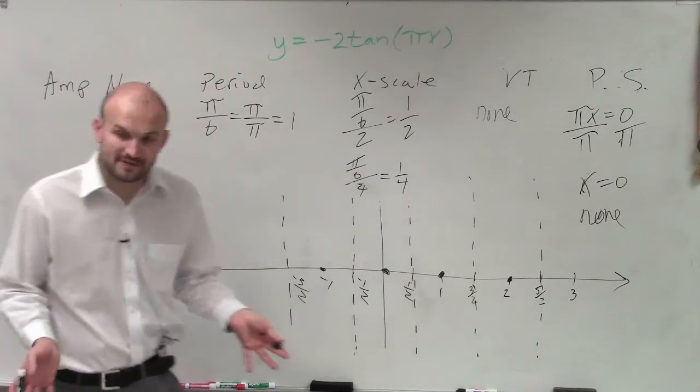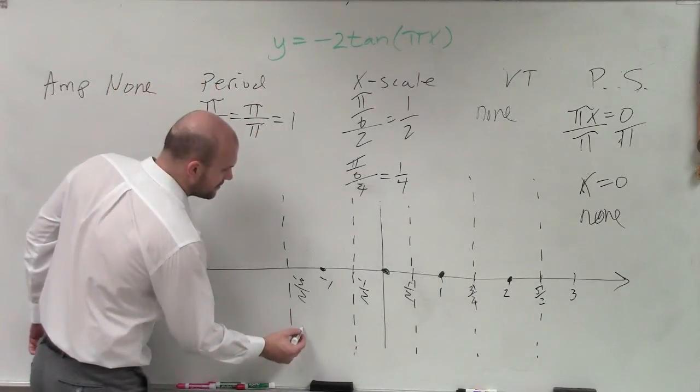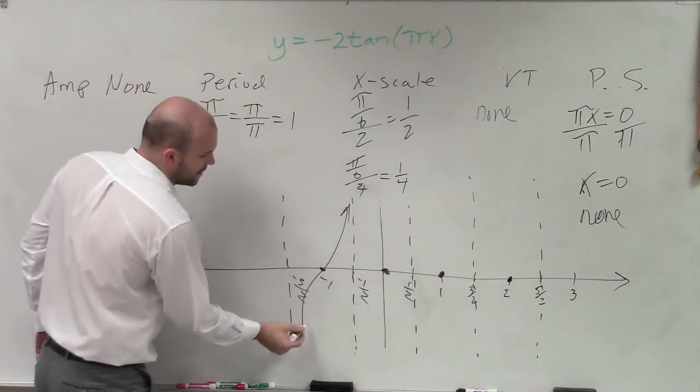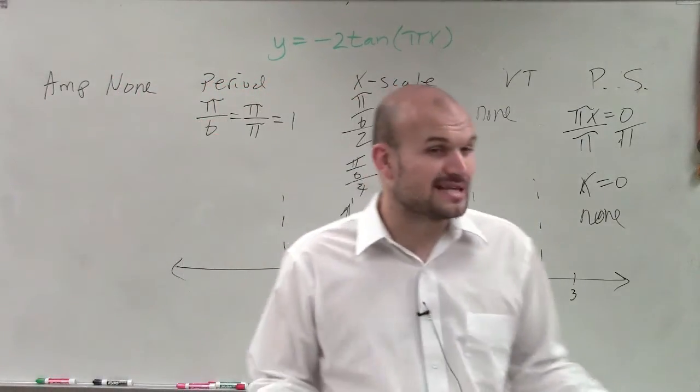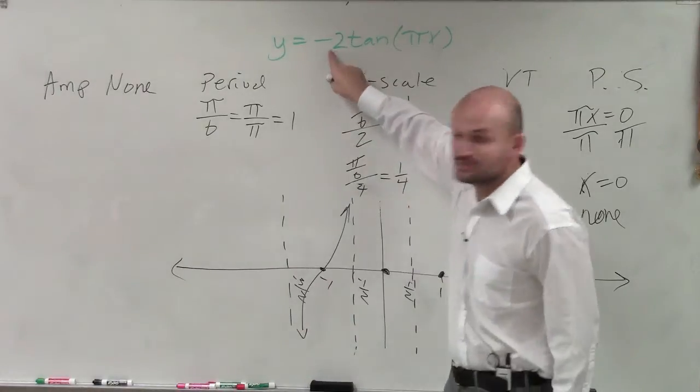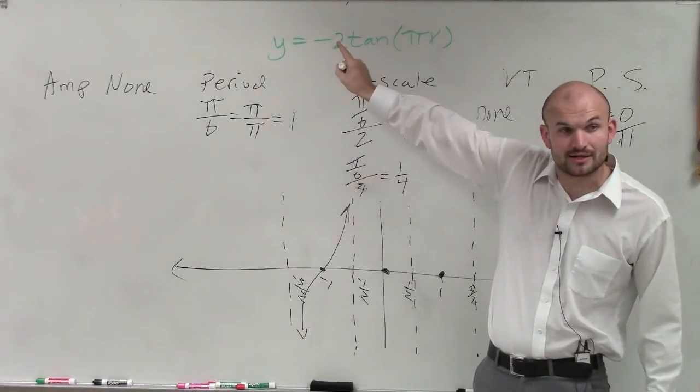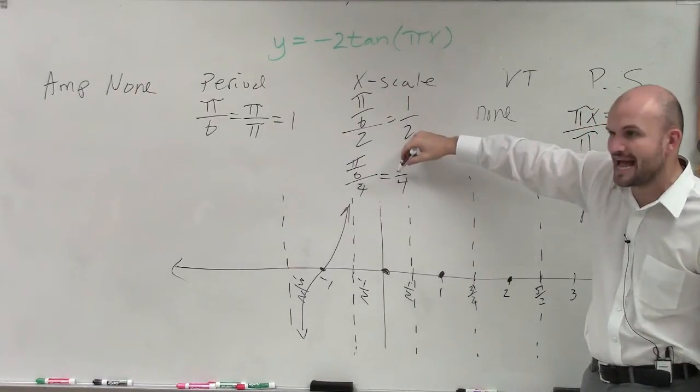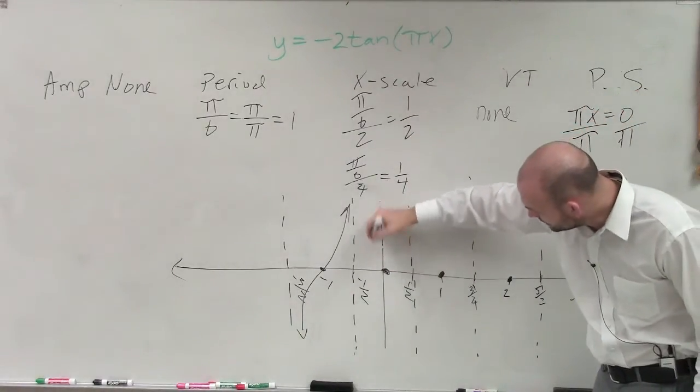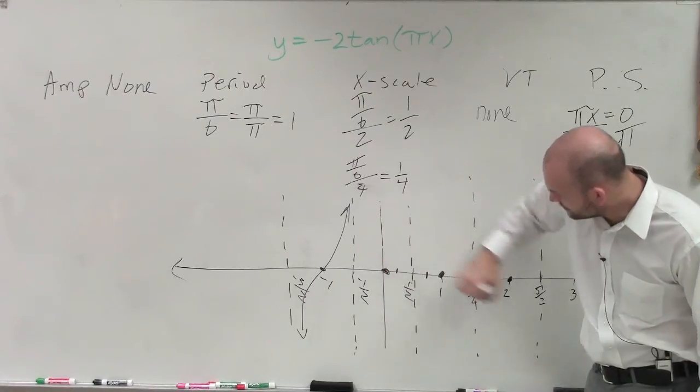Now, for you guys to graph this, all I'm expecting you guys to do is to go ahead and connect them with the asymptotes and make sure they cross. However, as I mentioned, ladies and gentlemen, this value does affect your graph, what it looks like. If this value was 1, remember I told you the x scale, original x scale, that would mean this point and that point.